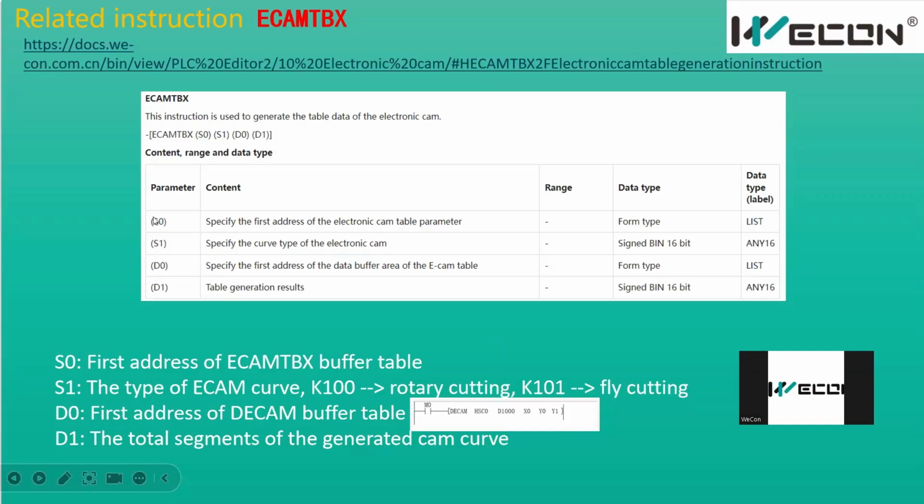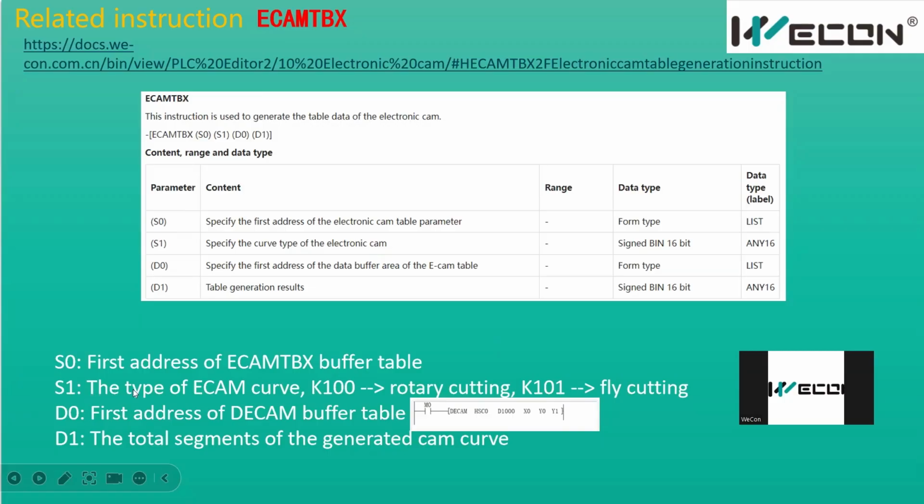This instruction has four parameters. The first parameter is the first address of the buffer table of this instruction. In our last training, we also had another buffer table for the ecam instruction.